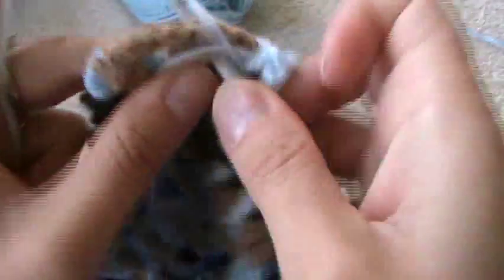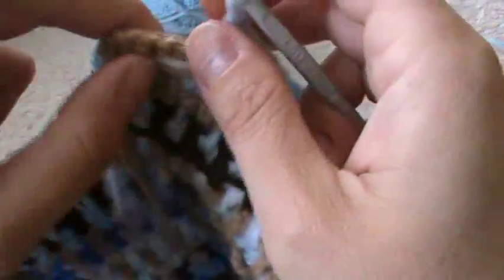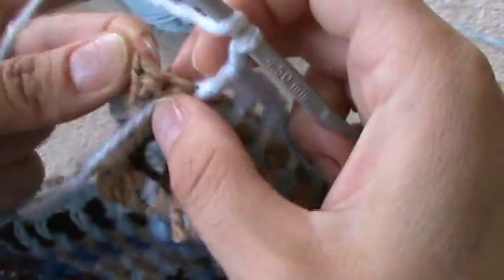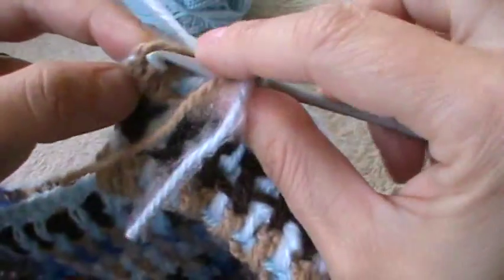So if you begin with a chain 1, you have to finish with a chain 1 and double crochet border. If you begin with a double crochet, so with the double crochet border and a double crochet, you have to end with a double crochet and a double crochet border. So we begin with a chain 1, so we have to end with a chain 1 and of course our double crochet border. I will work the tails too here. It's a little mess with the tails.